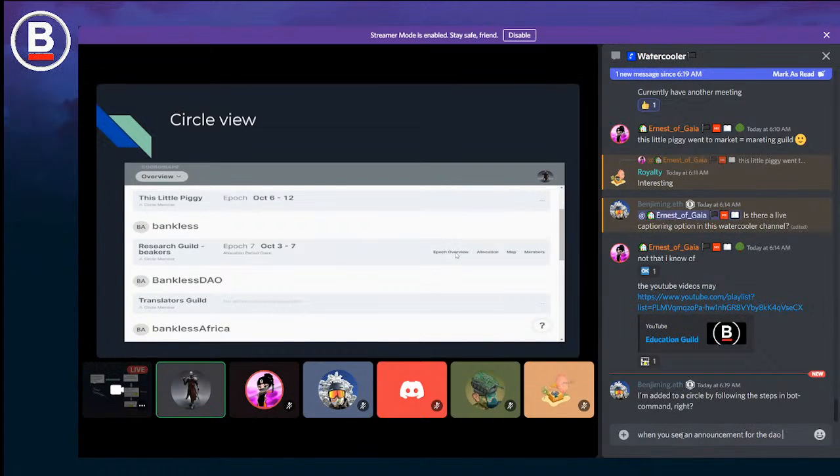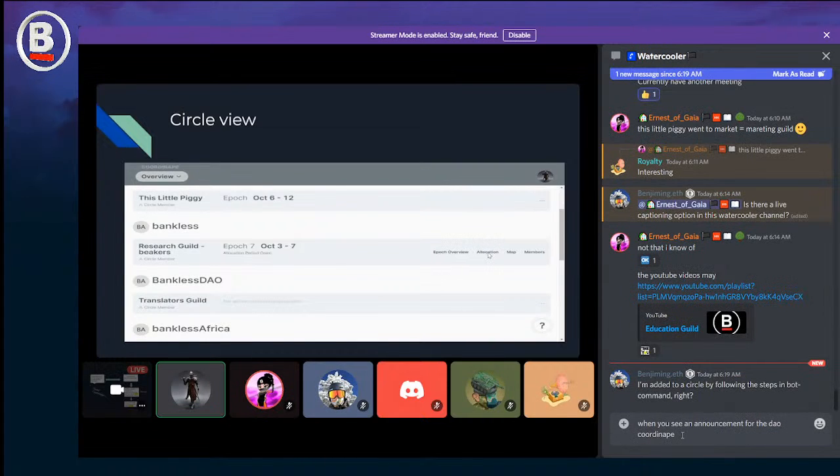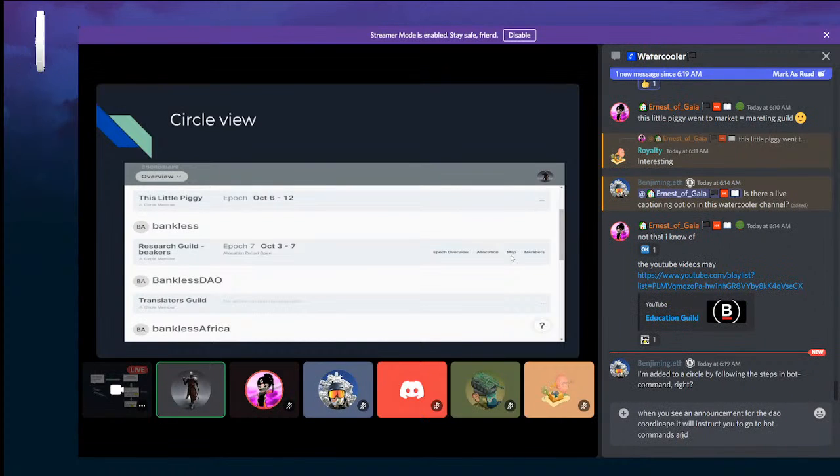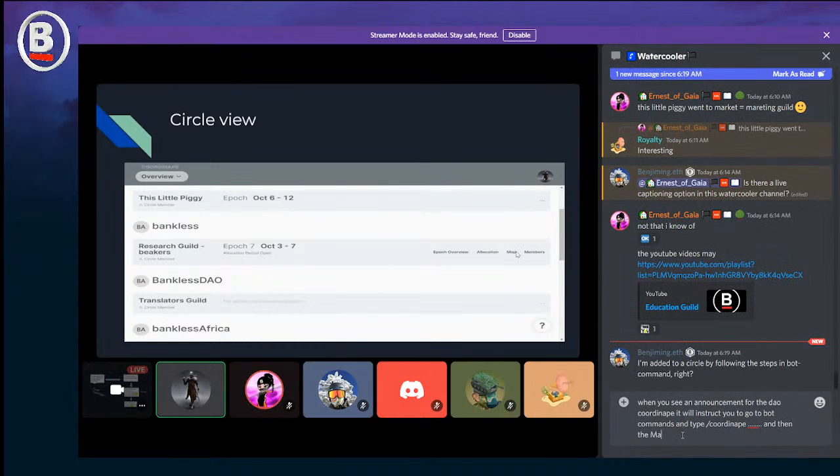This will be an overview of the approach. This will be the allocation. That is when you want to start giving your members give tokens. Then this will be the map whereby you can see members who have given and have received. I will show you how the map looks when I enter the Coordinape app. And these are also members. You can see members who are in the circle. Some members cannot receive give. You are going to see those that can receive and those that cannot receive.